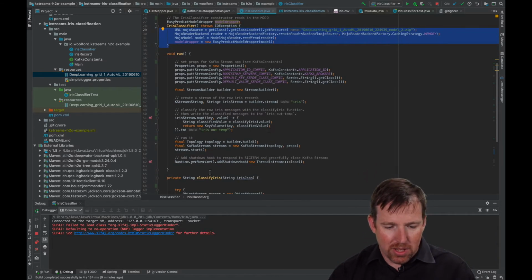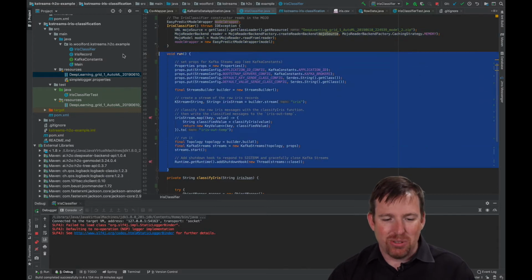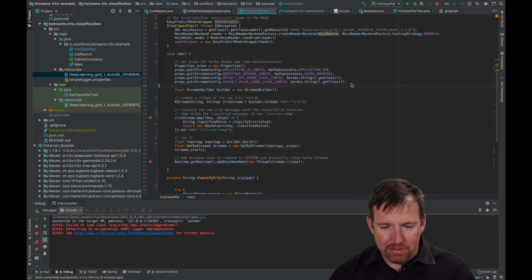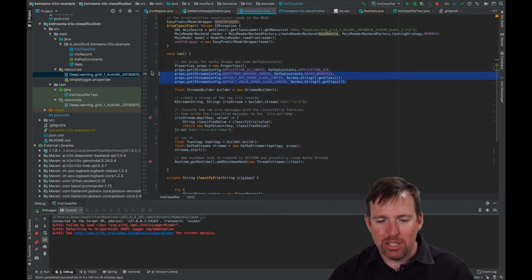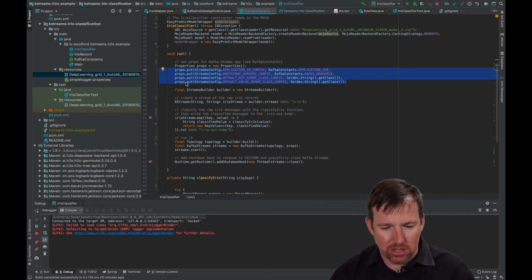So this is the sort of guts of running the Kafka Streams job. I have an application ID that's akin to a consumer group. So if you wanted to scale out lots of instances, maybe with Kubernetes or something like that, you can scale this out up to the number of partitions if you want to get a lot of parallelization.